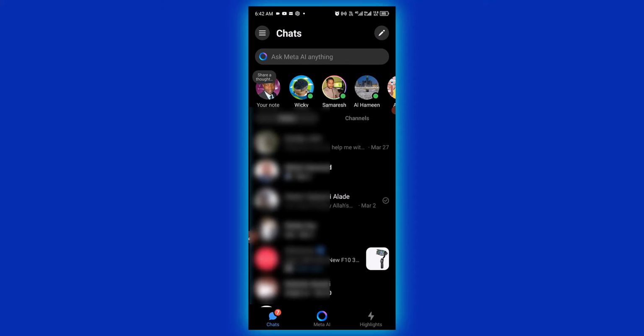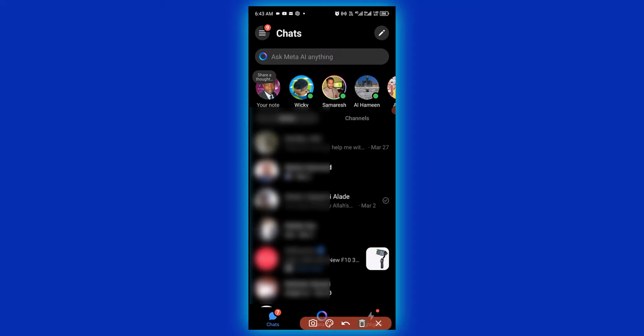Boom. It takes you directly to your Messenger chat, just like what you see right here. Because you have successfully updated your Messenger app, you are going to see this, and at the bottom you are going to see the Meta AI logo. Now let's see how we can use Meta AI for AI-generated content. We simply click on here, Ask Meta AI anything. So I'm going to click on that.